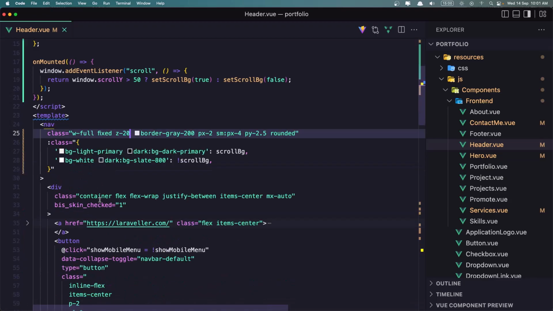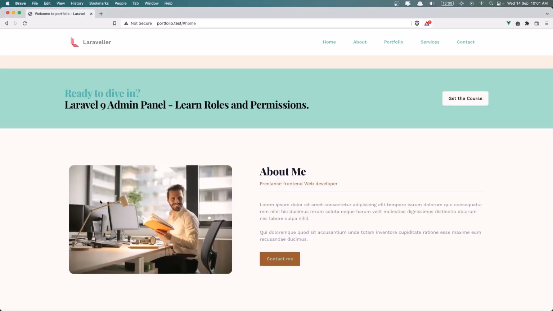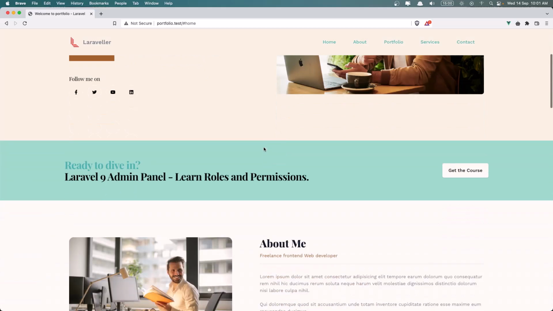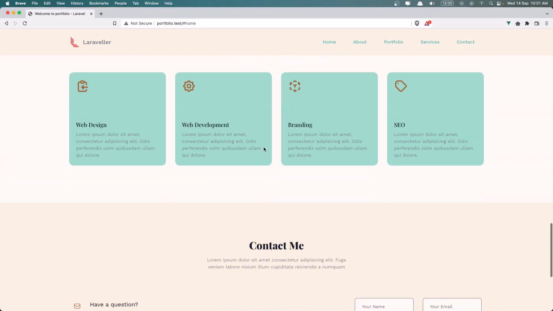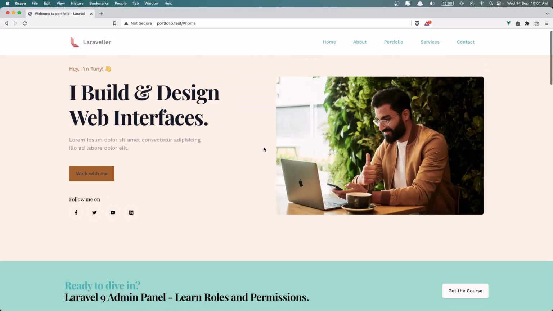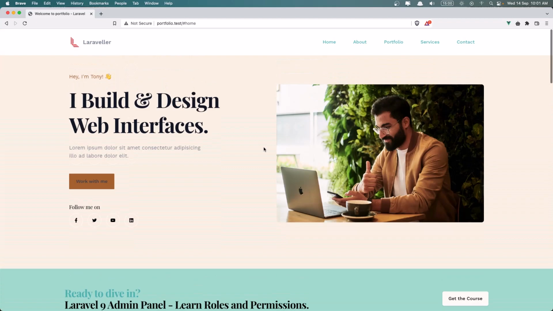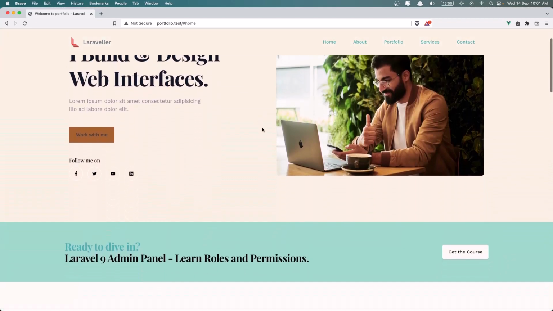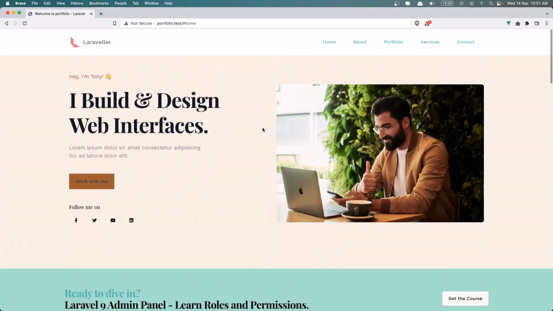Now if I save something like this, and let's go, as you can see, we have a different color here. And now when we scroll down, we change that. Now if you like, okay, if you don't like, you can leave it as it is. But I think it's just nice to have that one. And let's go and change also to see on the dark mode what we are going to have.